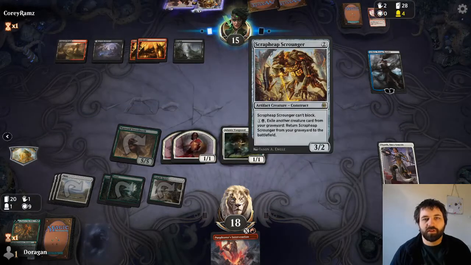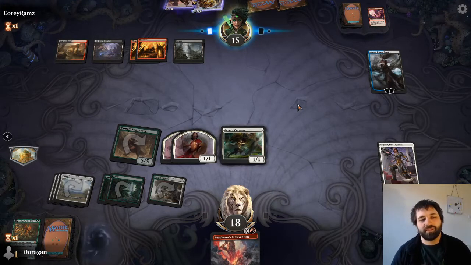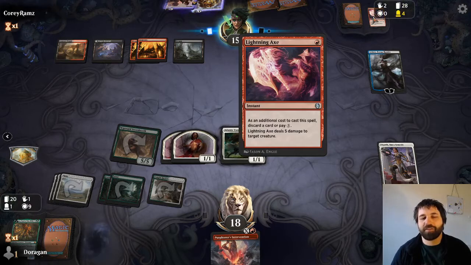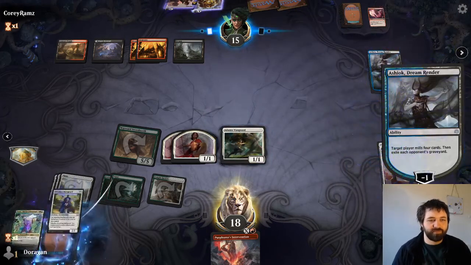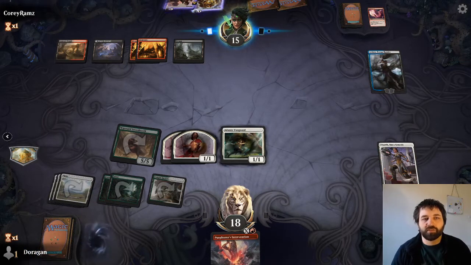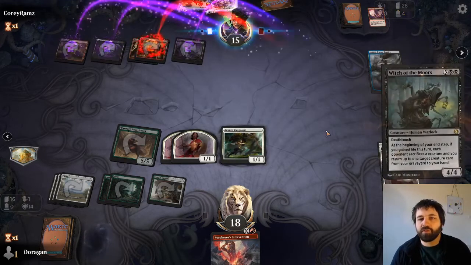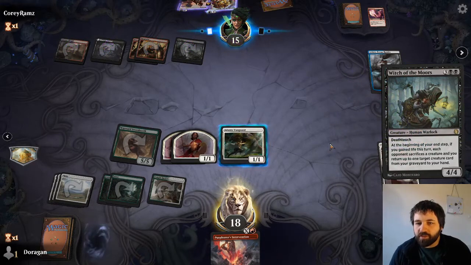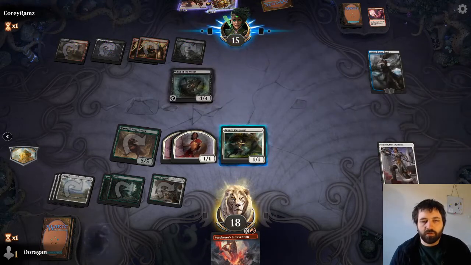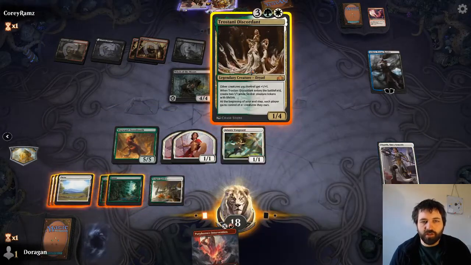It's got Scrappy Scrounger in the graveyard. Can't block. Oh. Yeah, I mean, it's unusual to have 5 damage to something with only 2 mana open. Hope I draw some gas here. Really hope I draw some gas. It's kind of funny, they can't actually... Oh no, exile something from their own. Witch of the Moors. At the beginning of your end step, if you gained life this turn, each opponent sacrifices a creature, and you return up to one. Okay. Sure, that seems good.